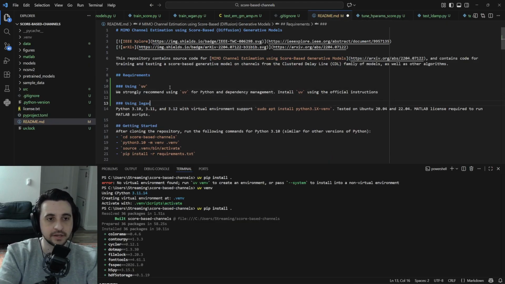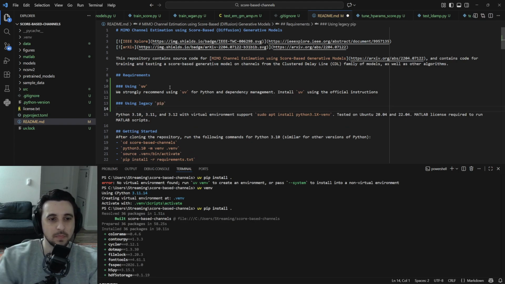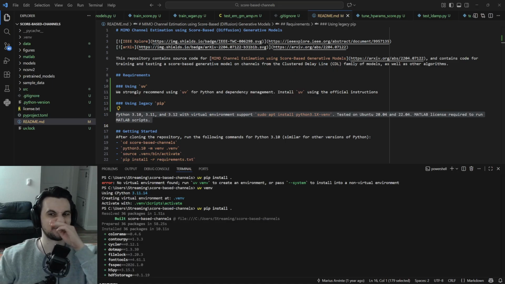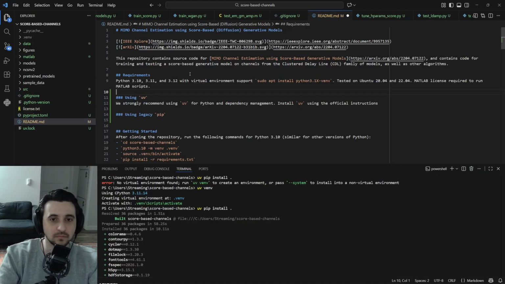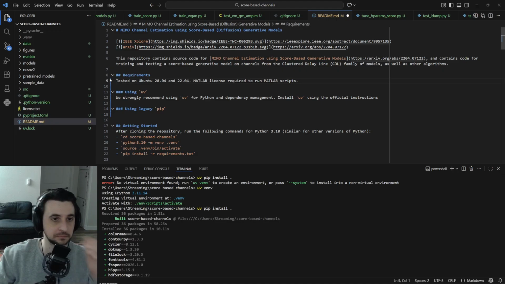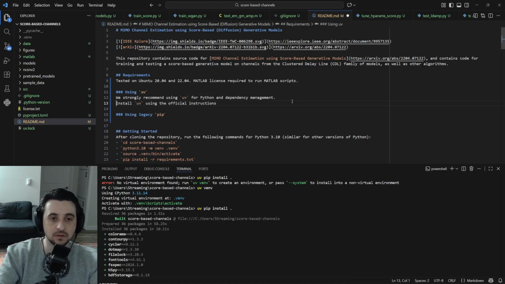Using legacy pip, frontend dependency management.